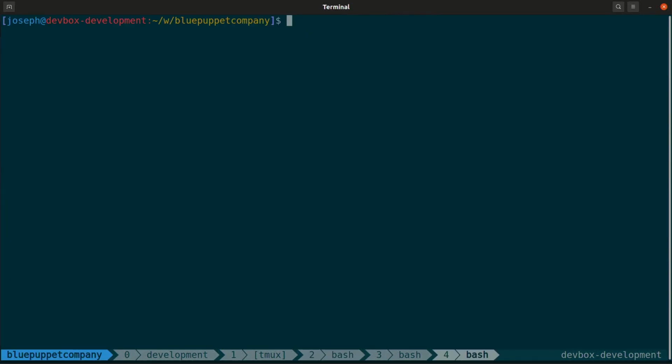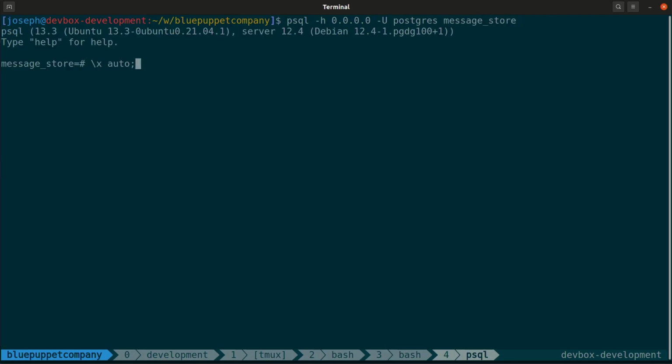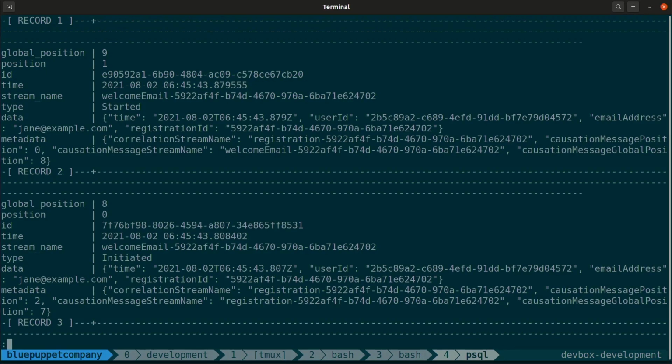And if we go into the message store, we see that we only have a started event at the top, and we don't have any completed events on any reprocessing of the initiated event. So this is at most once delivery. We can either have 0 or 1 emails sent to our recipients.